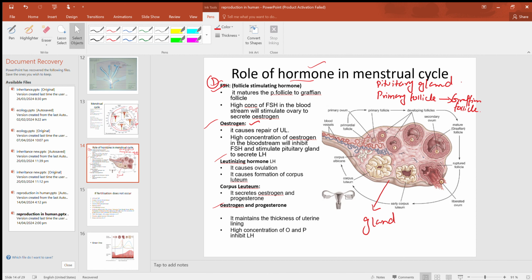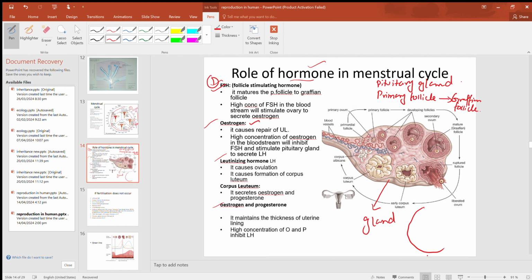We know that there are certain events going on side by side in the uterus as well. I'm going to draw the uterus over here. This is not the uterus, but this is a cycle. This is the uterine lining, and the uterine lining will break down. This is called the onset of menstruation, and after menstruation there should be repair of the uterine lining. Why should there be repair of the uterine lining? Please watch my first video related to the menstrual cycle. In this period when the repair of the uterine lining happens, there is a role of estrogen.